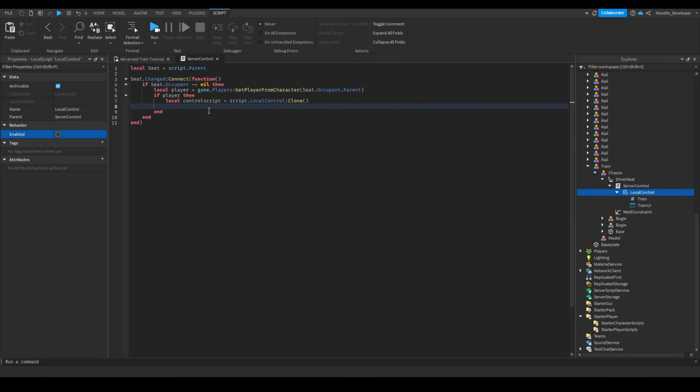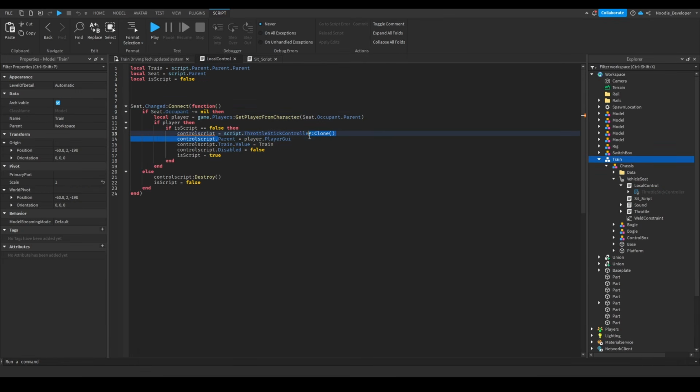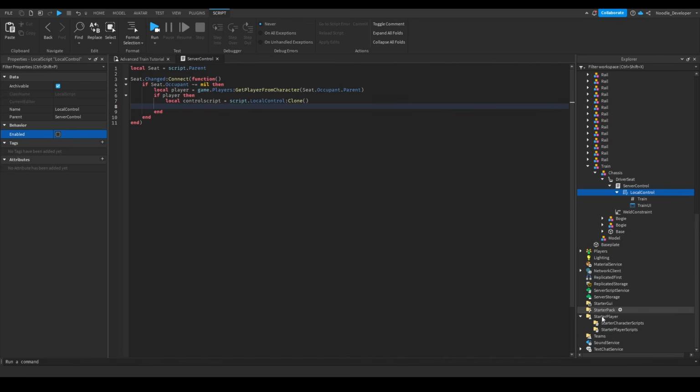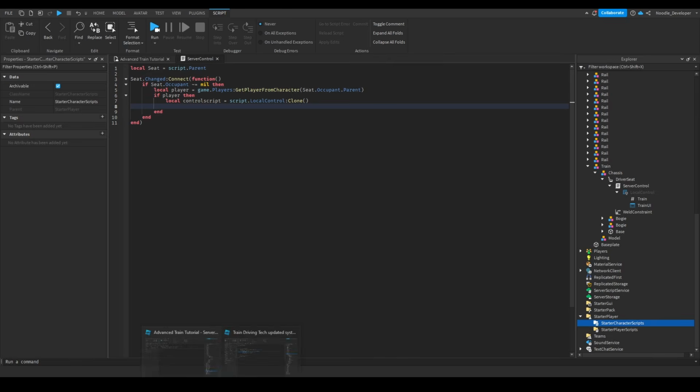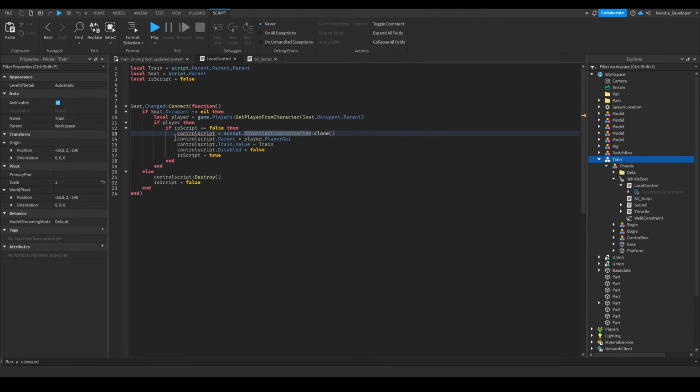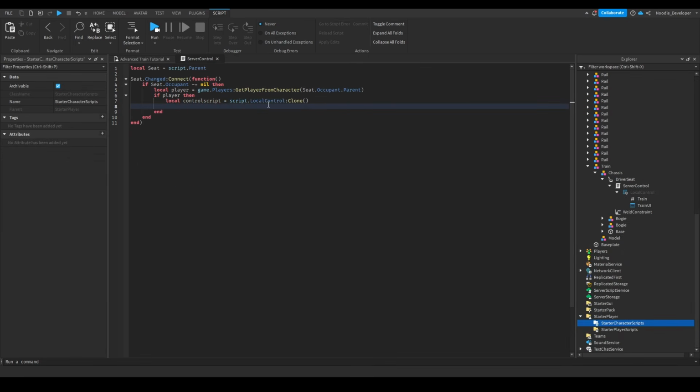Now we want to parent this to the player's starter GUI, or starter player scripts or starter character scripts, but cloning it to the player UI because obviously I'm going to add UI later. So we just do control script.parent equals player.starter.player GUI. So it just clones that. We'll also enable it. Control script.enabled equals true.